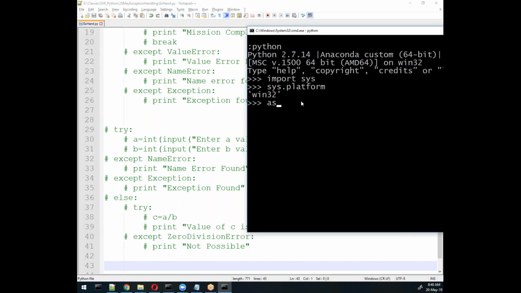And now I will write assert, and in this bracket, if it is Linux, then write in sys.platform, and then close the bracket.